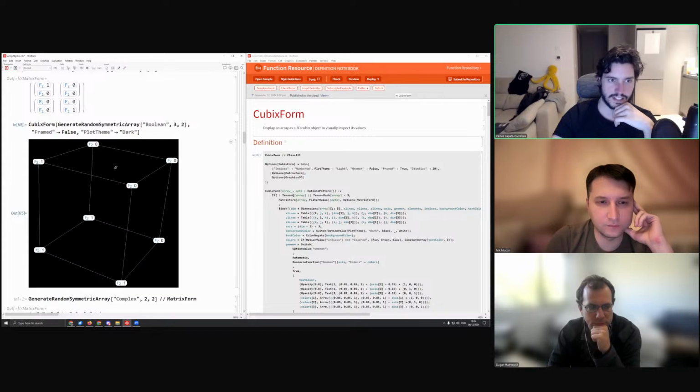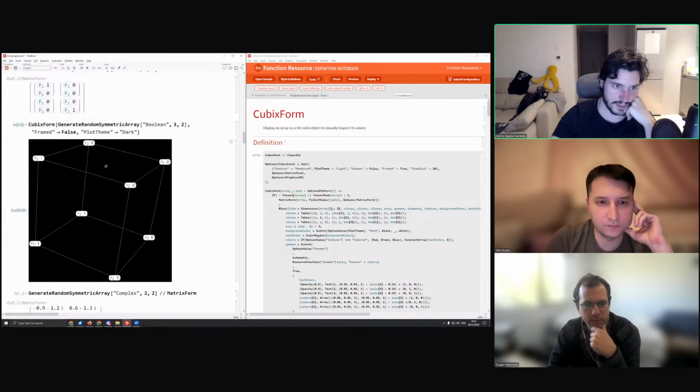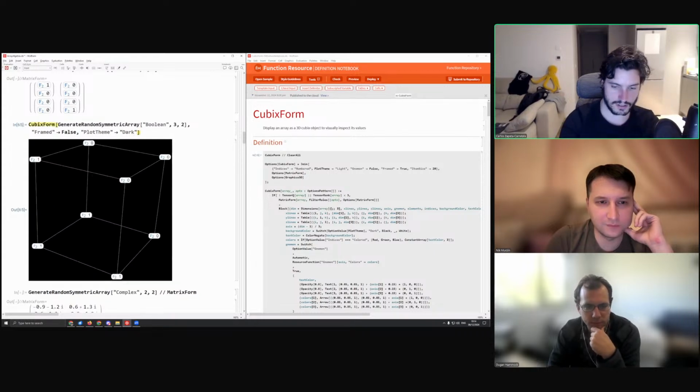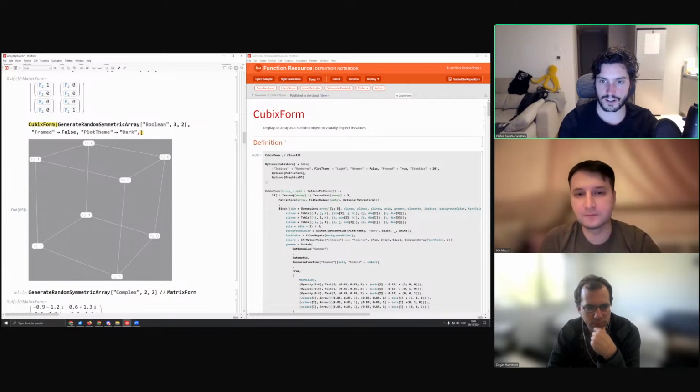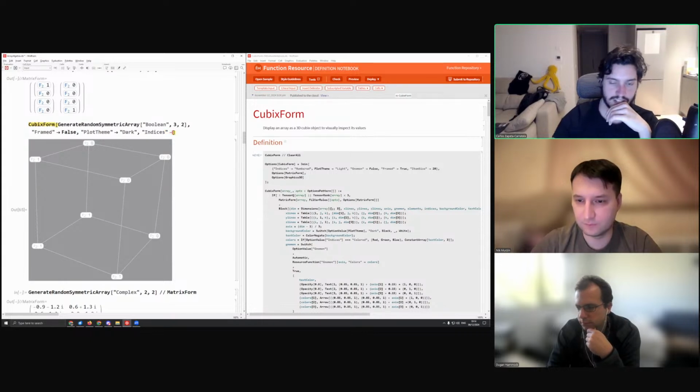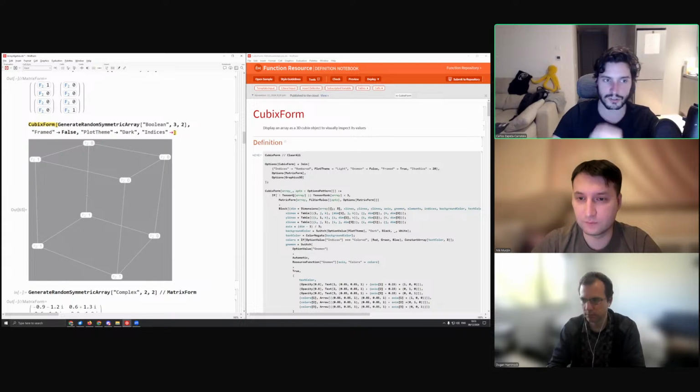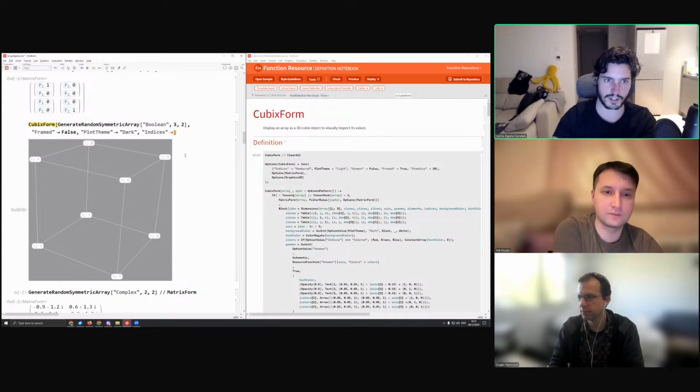And then it basically gives you a dark theme. We could show the indices. Obviously this graphic doesn't have any information about the indices explicitly, so you don't know, just by looking at it, what is the first index or second index, you just know it's kind of a cube.